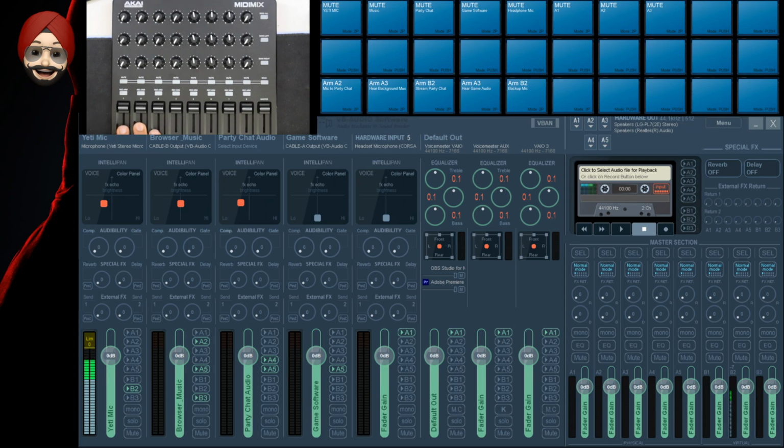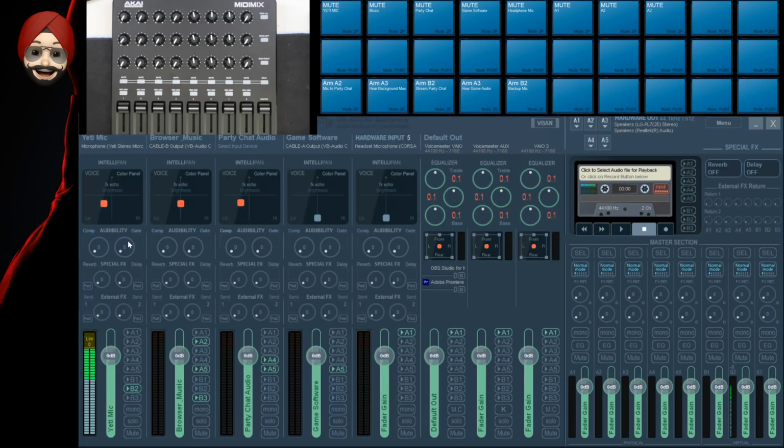So to start with, guys, I can take you quickly through what Voicemeeter Potato is. I know everything about it now, but I'm going to keep it very brief because I believe you're only here for Voicemeeter Potato and the MIDI Mix integration. So I'm going to majorly focus on that, but I'll quickly take you through my setup.